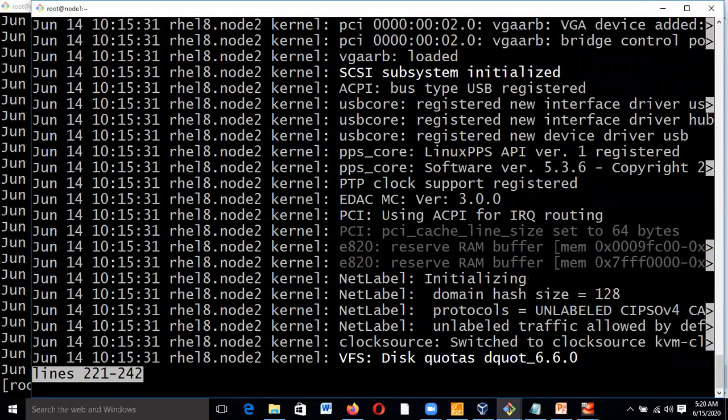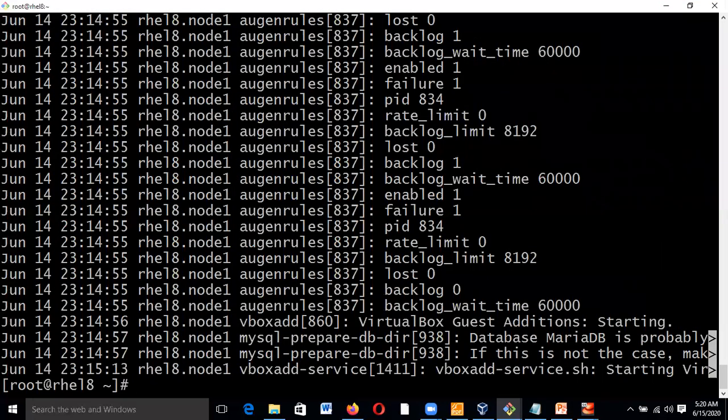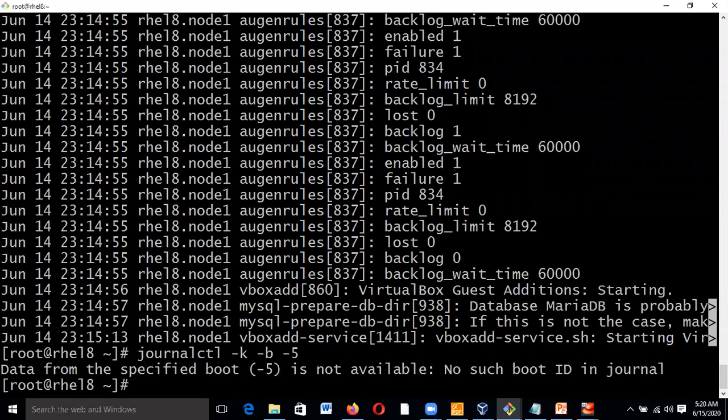But here, the boot log is not available because we just configured journalctl. On the other server the boot logs are available. We can check our older logs also.